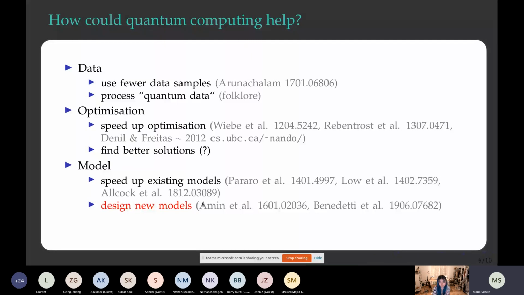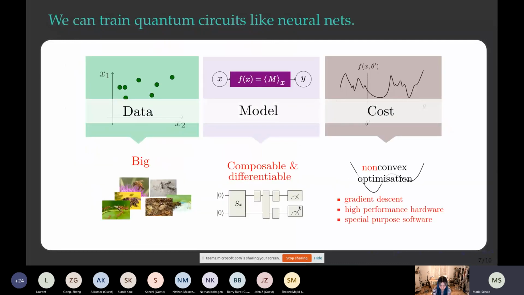I think the first, okay, you can never say the first, but the first time I've seen this type of thinking is in this paper where someone said, if a Boltzmann machine is something like an Ising model, which is a typical physics model, and we have quantum Ising models, why don't we just invent quantum Boltzmann machines? And then the second paper here is a summary of this approach that I will talk about now, or a review paper on that, which is this idea of using a certain type of circuit. Okay, so for the rest of this talk, I will draw out this argument now. Why are quantum models, or quantum circuits, interesting as models?